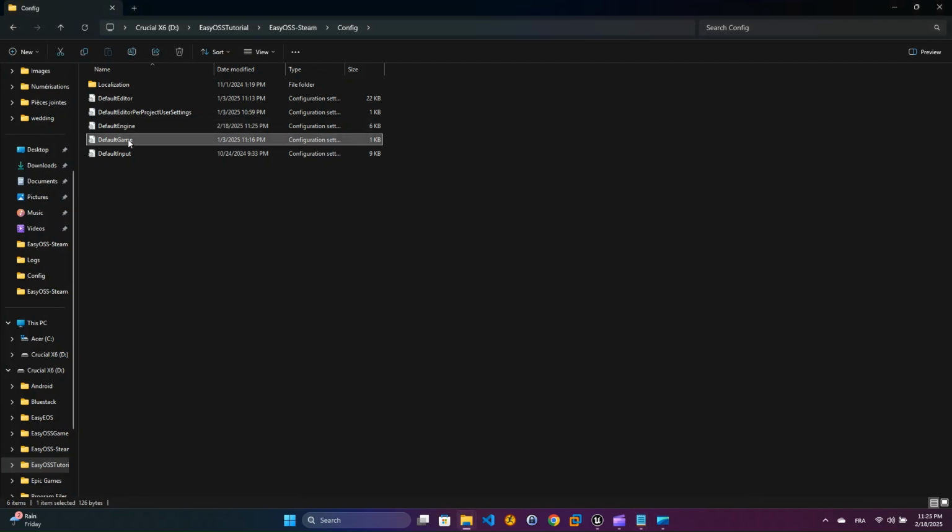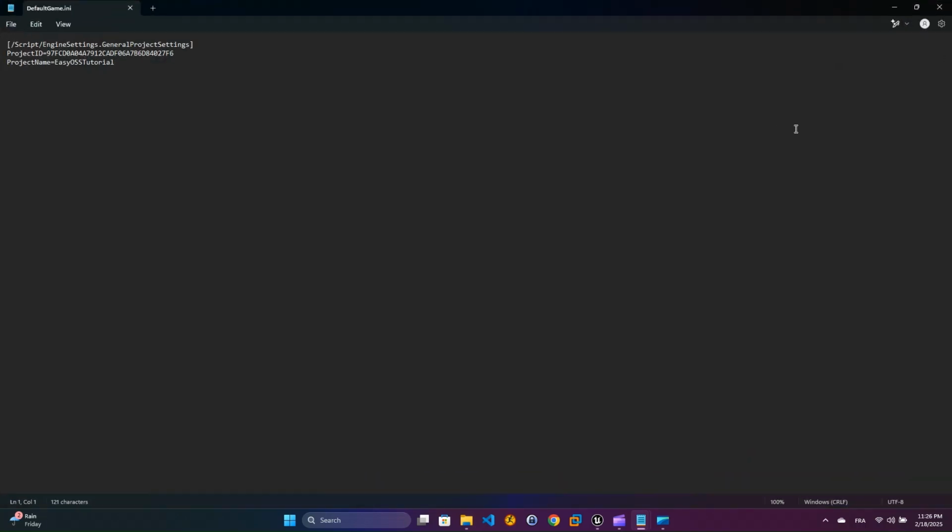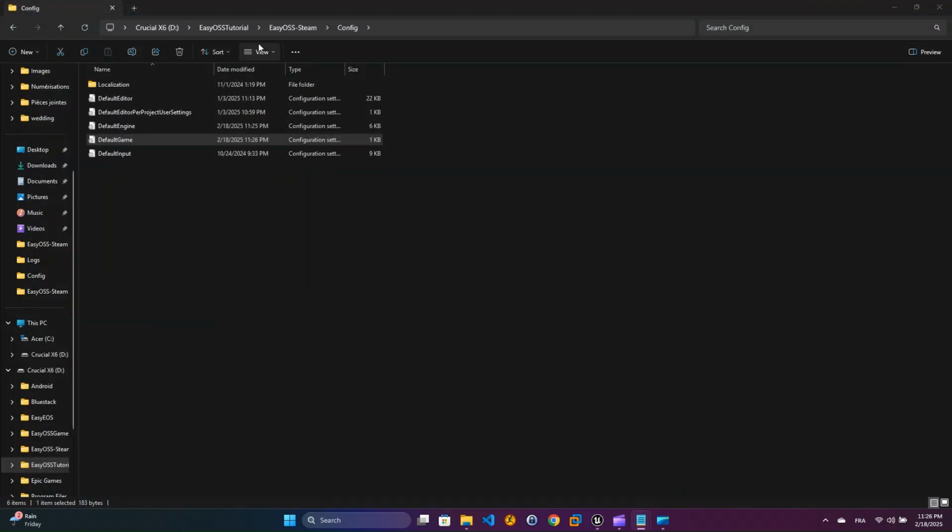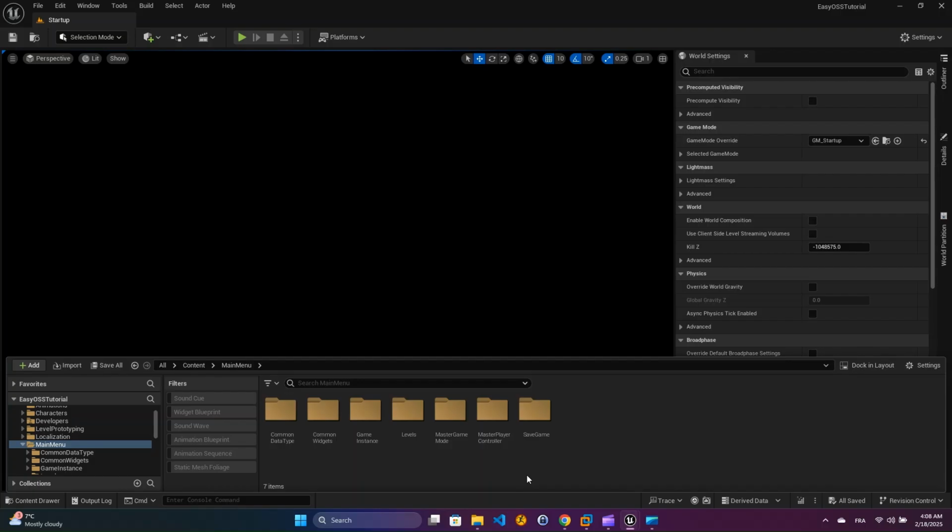Now, go to the DefaultGame.ini file. We need to specify that the session does not require a push-to-talk so that the voice service will always be active within the session. Note that this service requires the user to be in a session. Save and then close the files. Since voice chat is a common feature for all maps, I will implement it in the master player controller, so you can activate it for any level.